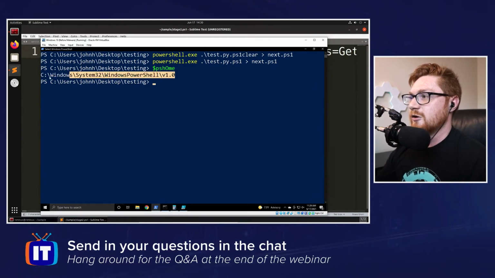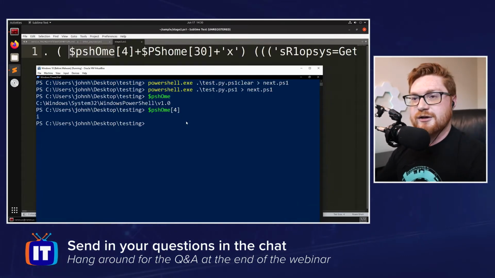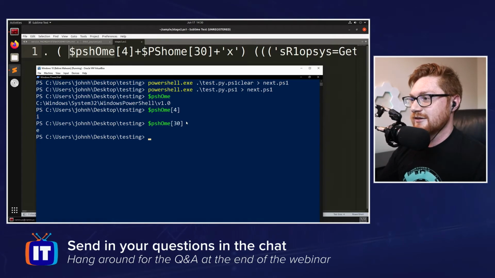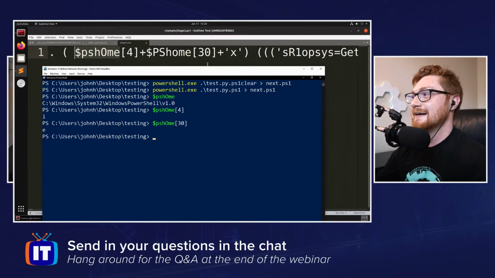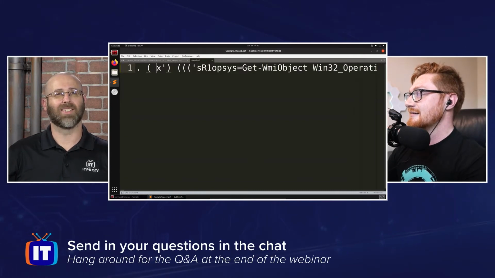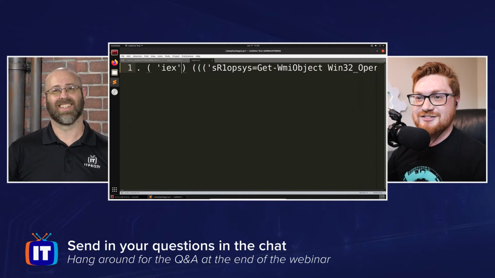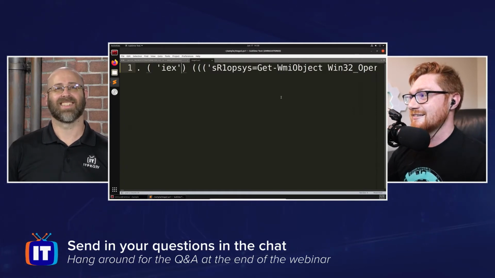Turns out PS Home just refers to the representation of PowerShell, but if it's indexed at the number 4, we get the letter I. And if it's indexed at the number 30, it's the letter E. And then it added an X on the end. So we've got another lovely way to sneak another IEX into this business, huh? Yes, doing some more IEX.